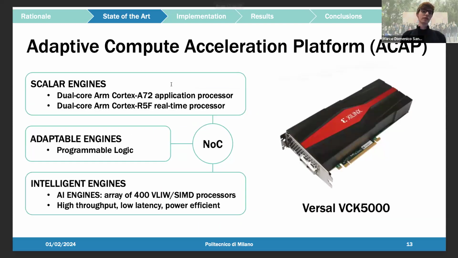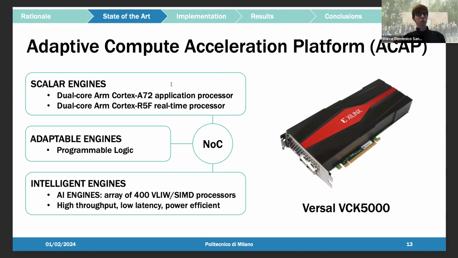Then Xilinx in 2019, which now is AMD, released the Versal, which is an adaptive compute acceleration platform that has two general purpose processors. It has the FPGA and the AI engines, which are an array of 400 VLIW processors with vector unit, which makes them a SIMD architecture.